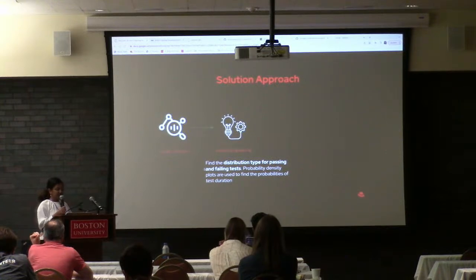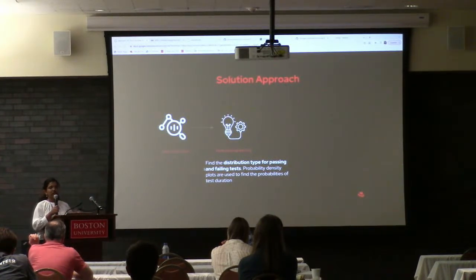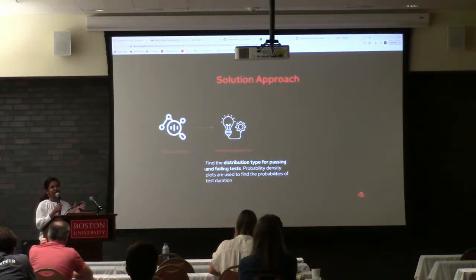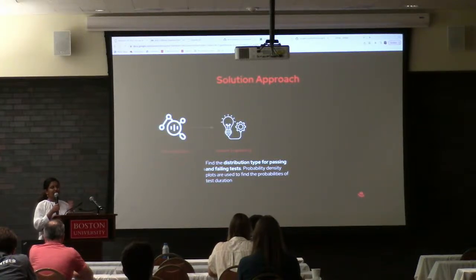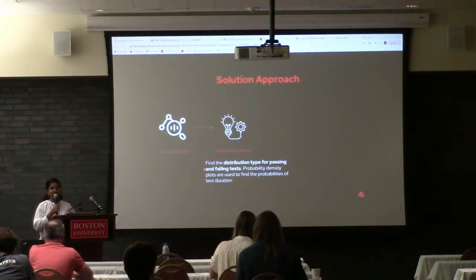And in this feature engineering approach, we try to find the statistical distribution type of your passing and your failing tests. Maybe in your high school math, you might have heard of certain distributions like the normal distribution, a Gaussian distribution, and so on. So this is exactly what we're doing here as well. Based on the timestamps and the test duration values that you have, we try to fit a distribution for these values. And we try to compare the distributions for passing versus failing so that we can find the point in time where a test is likely to fail, which is essentially what our optimal stopping point is.